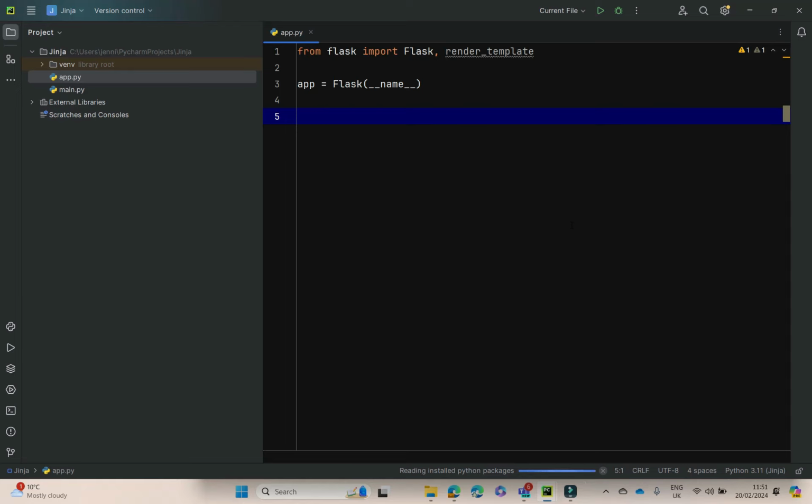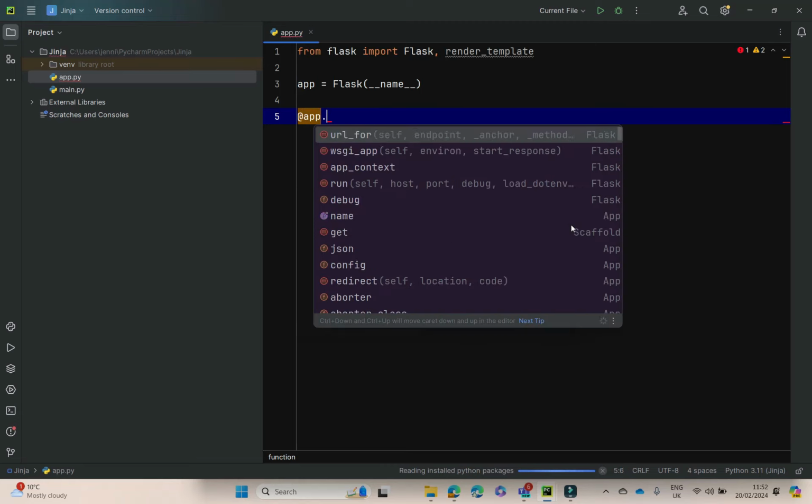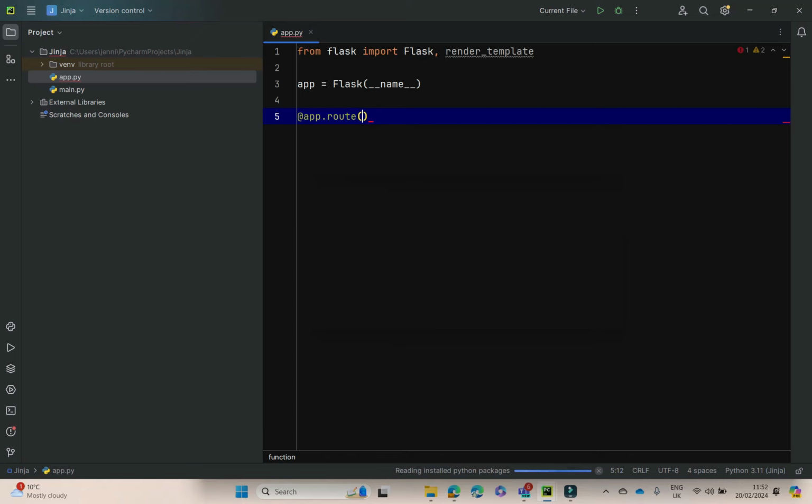We're going to create a route. So a route in our Flask application are the various areas it's going to go to, and you can call those whatever you like. We're just going to do a basic home page one, just so I can show you how it works. Okay, so I'm going to start the route, app.route, and I'm just going to call this one the root, so the home page. So when we load it, it's the first one it's going to go to.